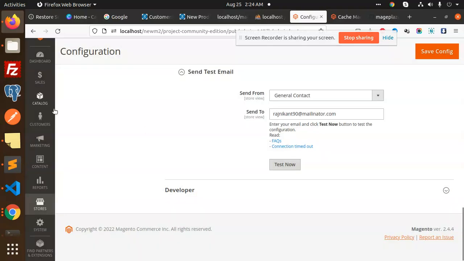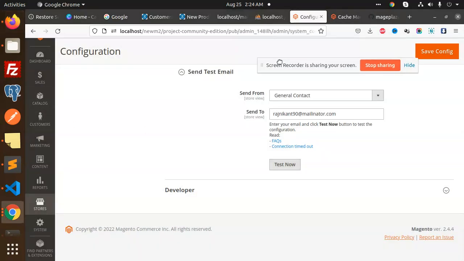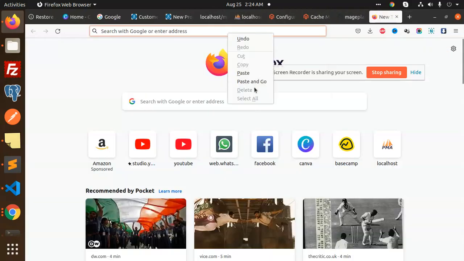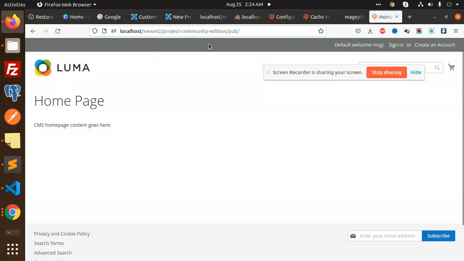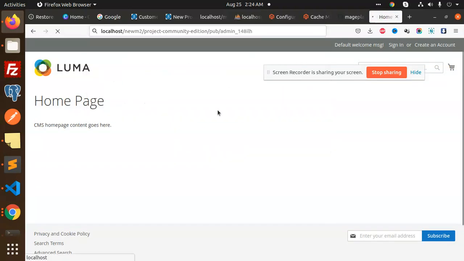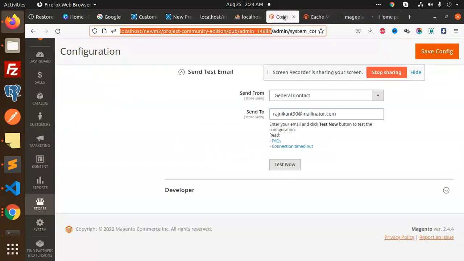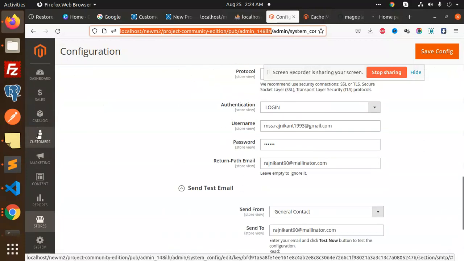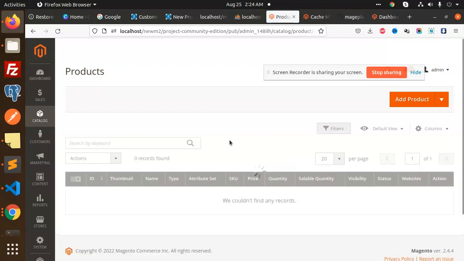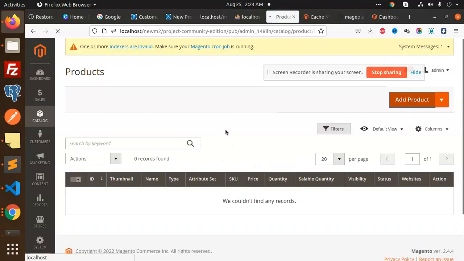Let's check out the creating the account and let's finish it up. Okay, so open this one. There is no product. Let me add this one of the product. Admin, already here with the admin, and go with the catalog products, add product.